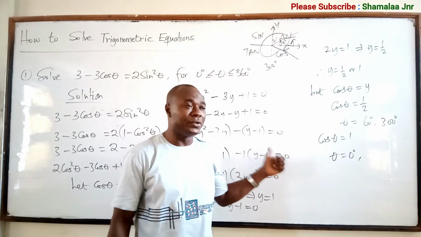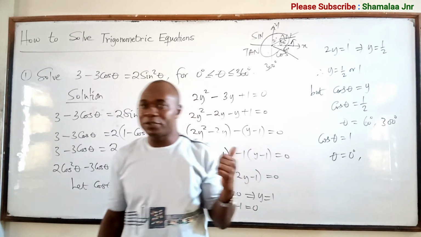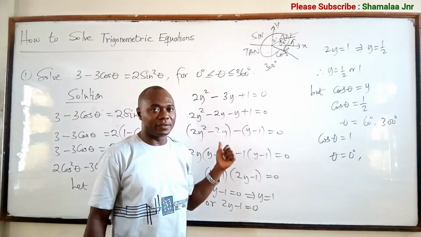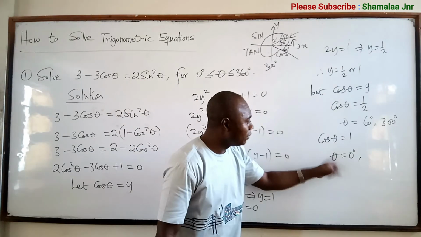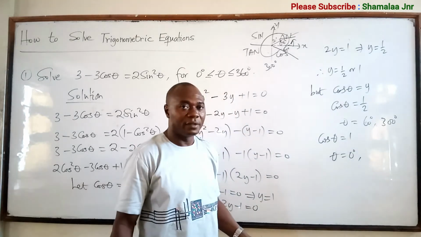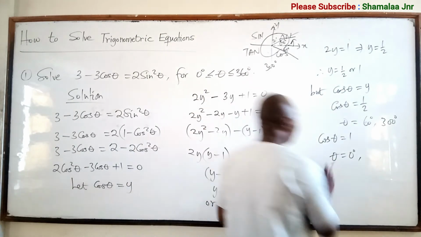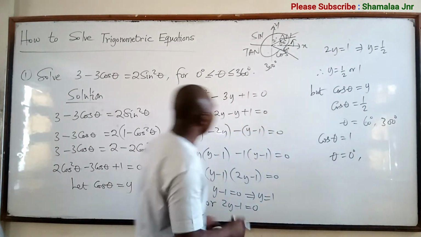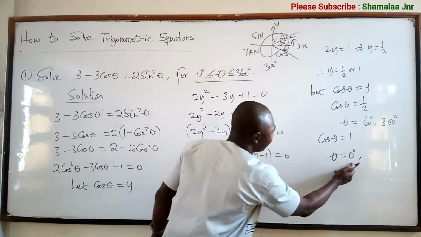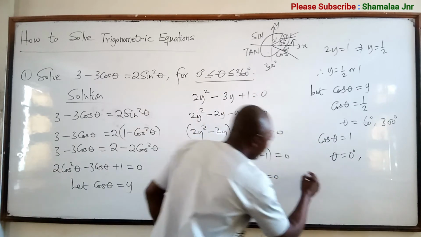Viewers, I have a video on a super trick for finding the trigonometric ratios of special angles. Yes, if you watch that video, you can usually say that cos 0 degrees is equal to 1. Yes, cos 90 is equal to 0. Okay, so that's this way. Now, viewers, you see, this is the range. I'll be able to get 0 degrees, 60 degrees, 30 degrees. Now, let us check the rest.